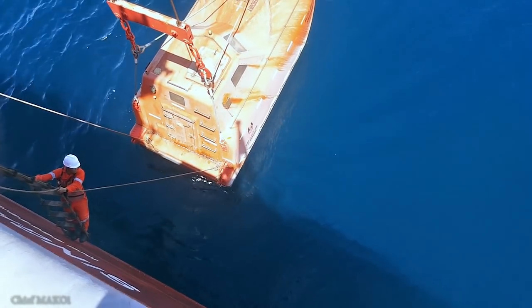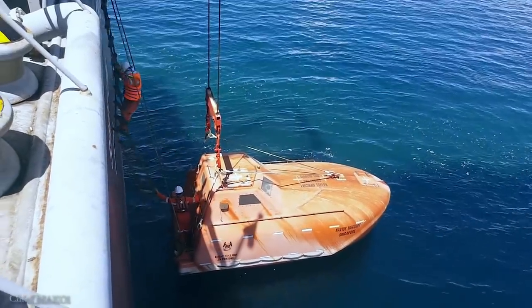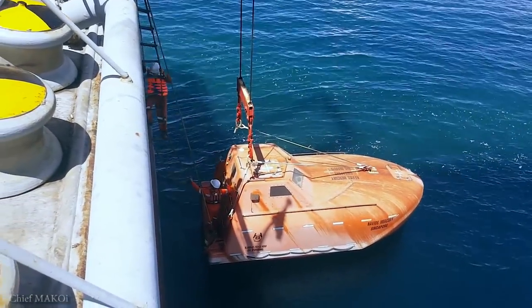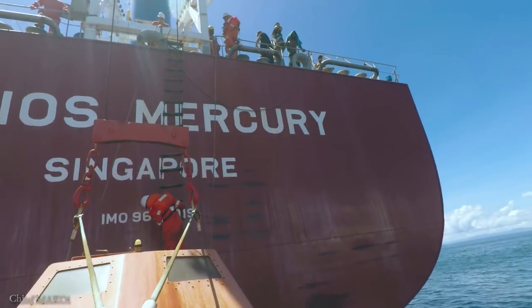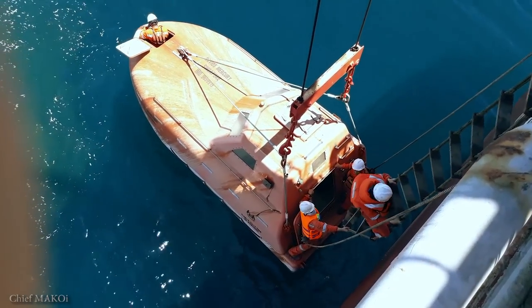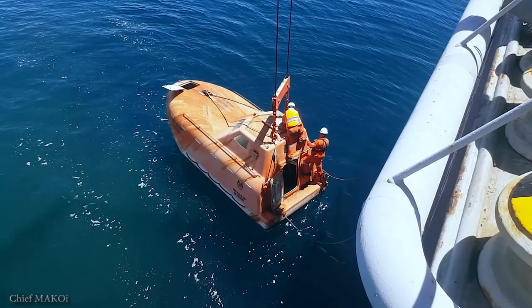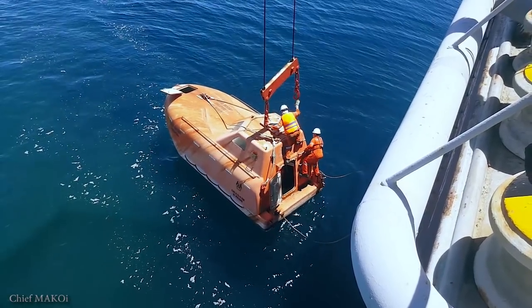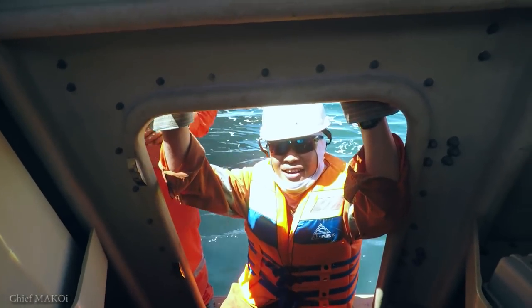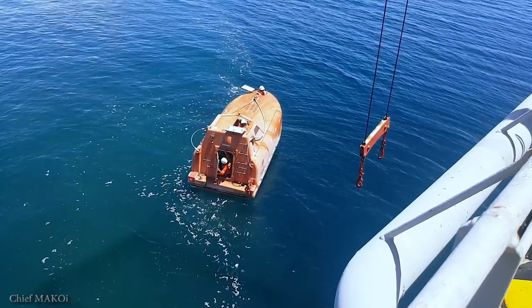After securing the rescue boat, we then proceeded to lower the lifeboat using the davit. Although our lifeboat is designed for freefall launching, again for safety purposes, we launched it unmanned and the boat crew embarked using a ladder. Of course, during actual emergencies where time is of the essence, the lifeboat should be launched by freefall.